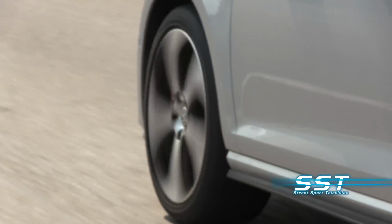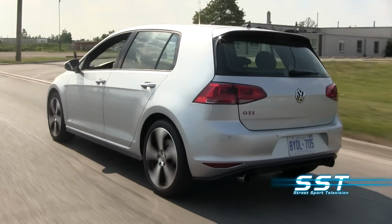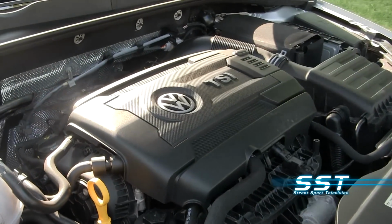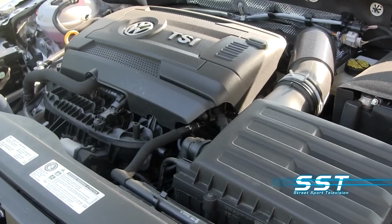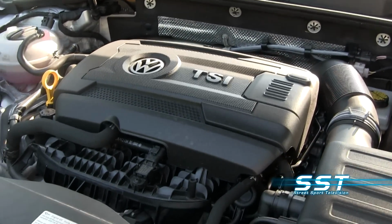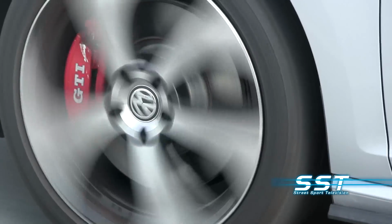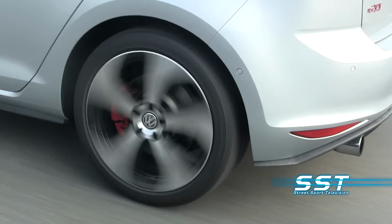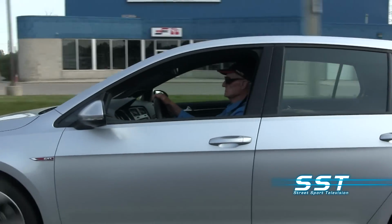The Volkswagen Golf GTI is a performer. On the surface, it looks like any other Golf. But that GTI badge means there is something special under the hood. That something special is this 2-liter turbocharged 4-cylinder engine. It produces 210 horsepower. Now put that kind of power to the pavement under a small car like this, and the result is thrilling. The Golf is a true world car. It is built on the same platform as more than 20 other vehicles wearing VW, Audi, and other brand names affiliated with Volkswagen. But this platform is truly suited to this car.